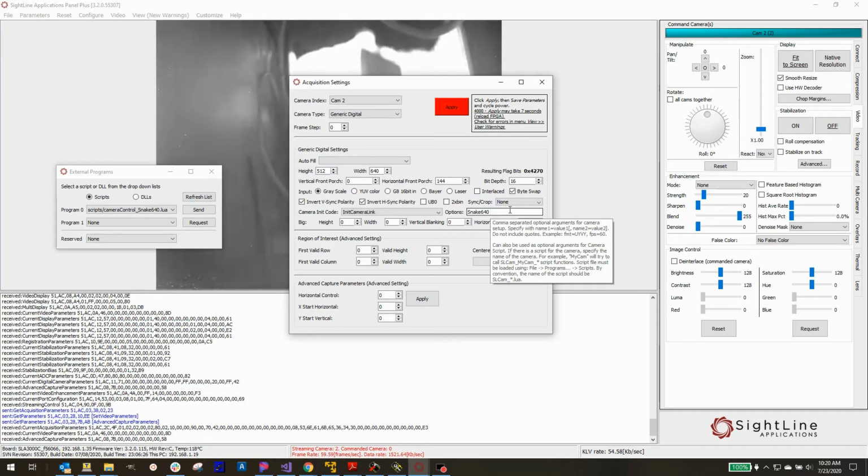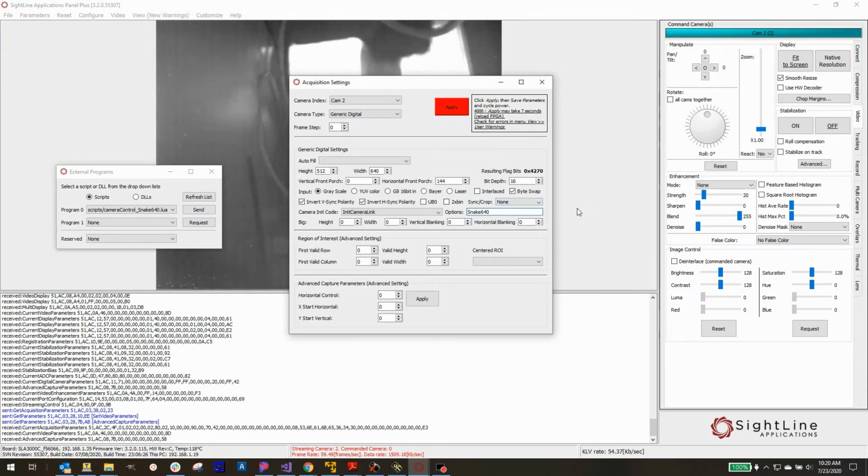And so if the first thing is just a camera name with or without a space, our system will recognize that as a corresponding Lua script. And what it will do is, at the proper time for a camera to be initialized, it will make a call into a function in that Lua script with a specific name that's related to this. And I'll talk about that in a minute.